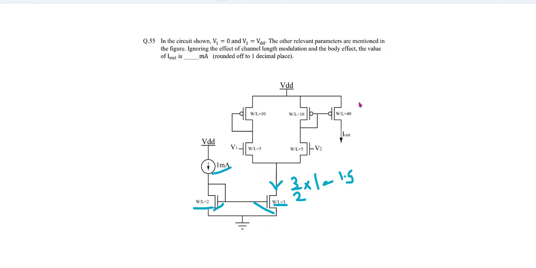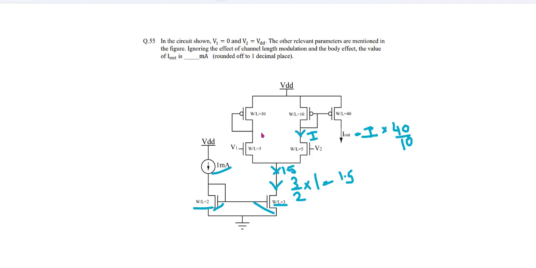The same mirroring concept I can apply here also in this branch, right? If this is 40 and this is 10, then whatever current I flows in here, I out will be I into 40 by 10, right? Till here it is fine. So now I have to find I. This is 1.5, I know.